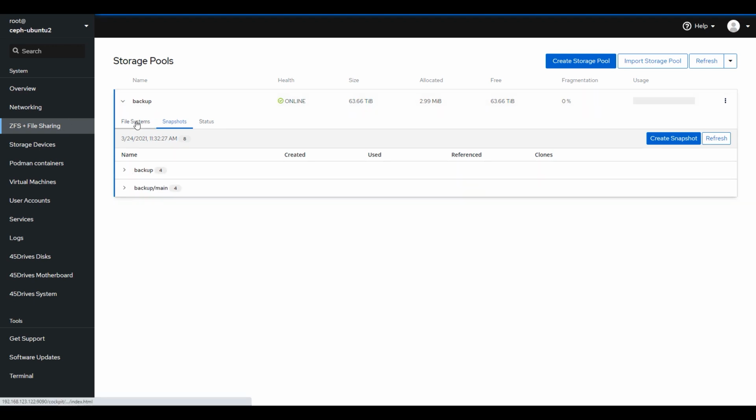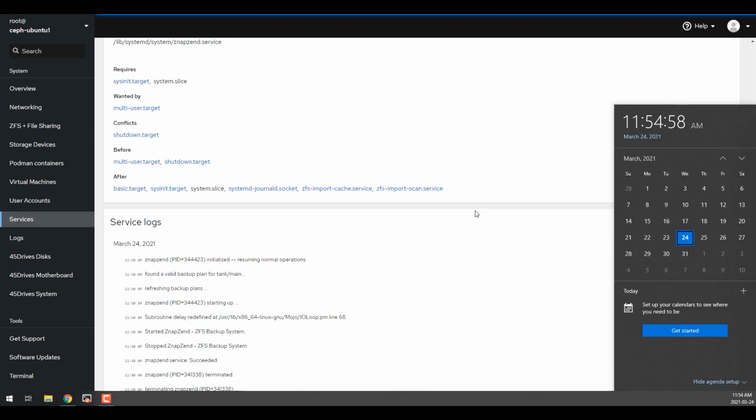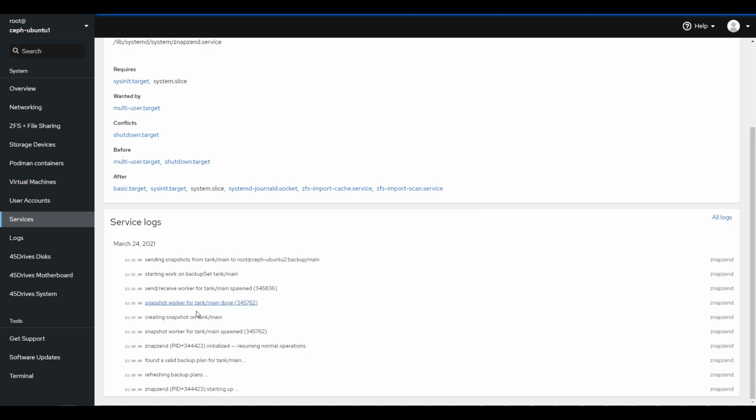And there we go. So we see that it created a snapshot on tank main, so that's our original. It finished, started to work on sending the backup, sent the snapshot, checking to clean the source. There was nothing to clean up yet because there's nothing longer than the lifetime we set. Says it's done, goes back into quiet or sleep mode as we wait.